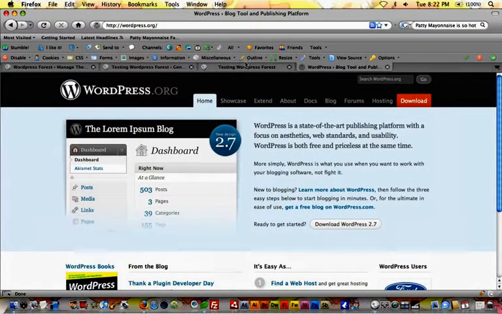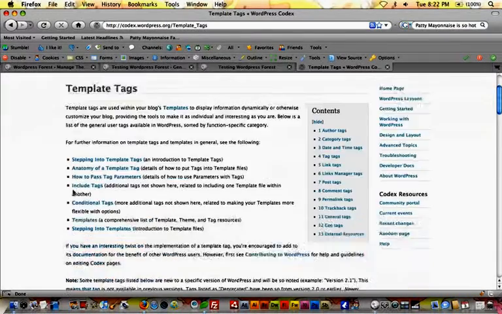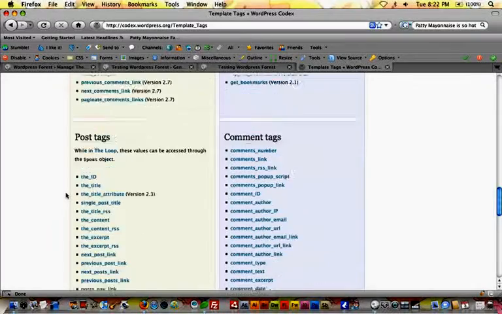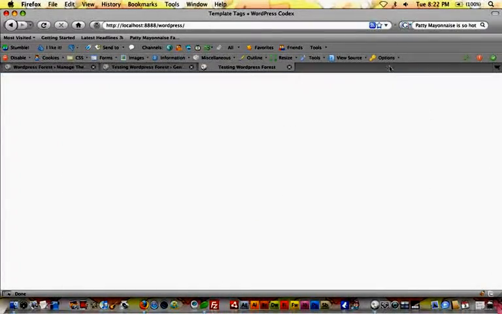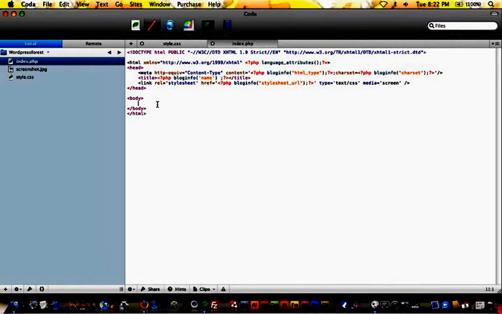So again, I encourage you to go to wordpress.org, check out the docs, and really do get into template tags and just kind of get in here yourself and try to see which ones you think are going to be really helpful down the road. And tomorrow we will get into actually putting in some content in between here and using what is known as the WordPress loop for day 4. So you'll want to stay tuned for that.